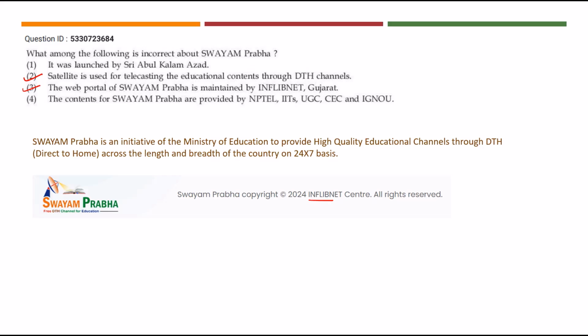The contents for Swayamprabha are provided by NPTEL, IITs, UGC, CEC and IGNOU. Yes, the contents are provided by the first 5 institutions marked here, and along with that we have NCERT and NIOS. So the fourth one is also right. From this we can understand option number 1 will be the right answer. It is incorrect about Swayamprabha because it is not launched by any particular person, but it's an initiative of the Ministry of Education, we can say. So in that case we are marking 1 as the right answer.